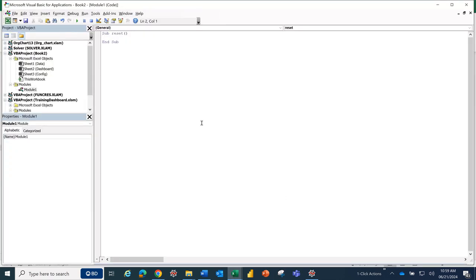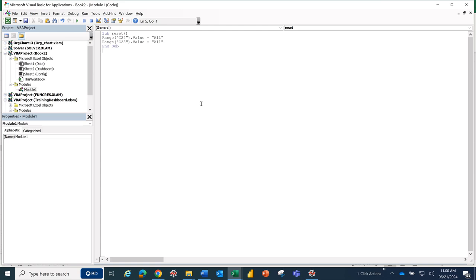So let's go back to Visual Basic. That means that first we're going to start with the selections. So Range, double quotes. I'm going to start with C24, the subregion. So my Range dot Value. I'm assigning a value to range C24, and I'm going to assign the value All. The next line of code is going to be very similar, but this time it's going to be C23. So now with those two lines of code, it's resetting my two drop-down menus, assigning All to both of them.